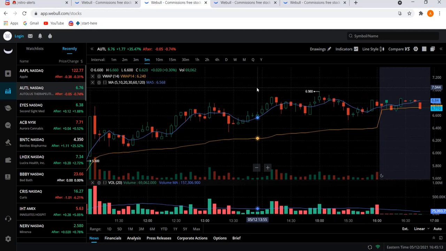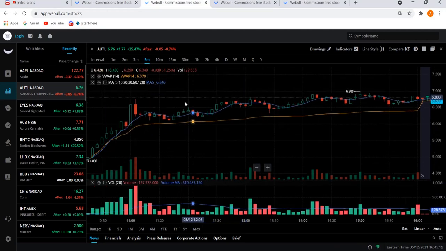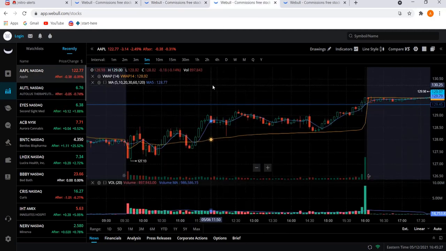So you're really just looking for that. If you guys want to go on the more extreme route and you want to set your stop loss right below VWAP and just keep it there, you could also do that. But this is just a very simple strategy to use. So let's go ahead and take a look at another stock that we played today with options this time. So this one isn't a stock, right? It's not shares. It's just an options play.